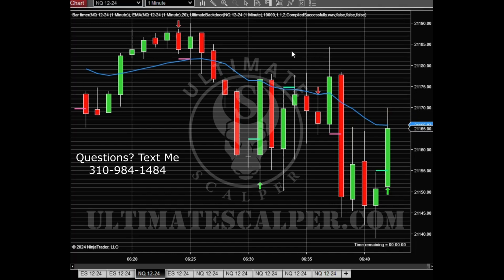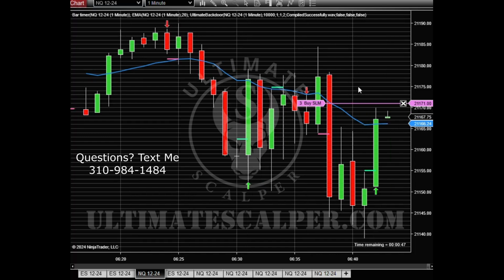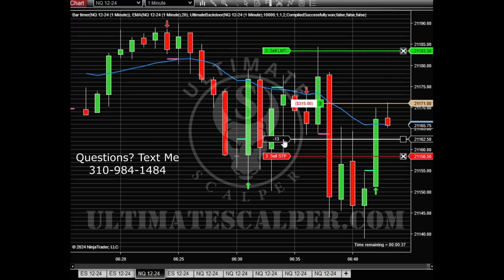Now if it's going to continue higher, I can take the breakout of the signal candle, which will be on the other side of the blue line, so I don't have a problem with that going away from it, going up. We had this nice trade here, and then we have a signal candle breakout, which could be another good entry point.